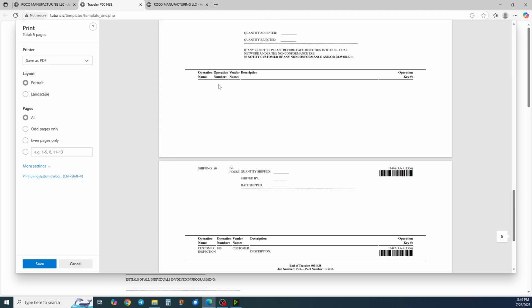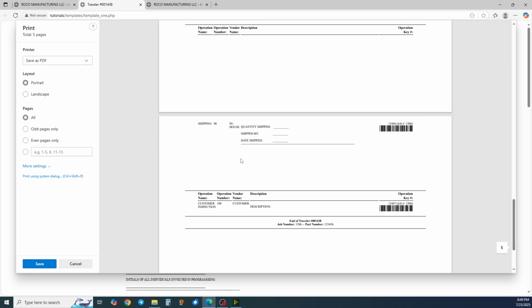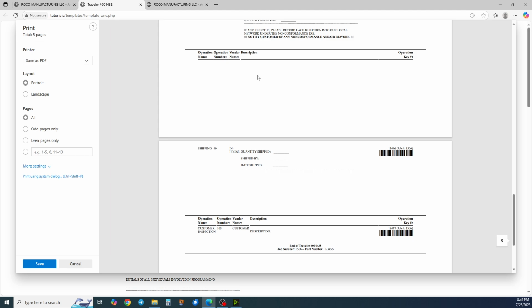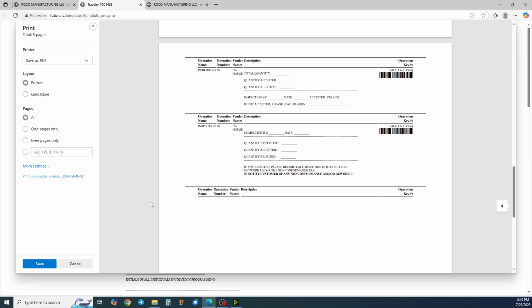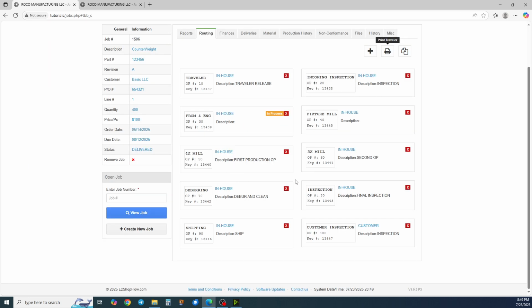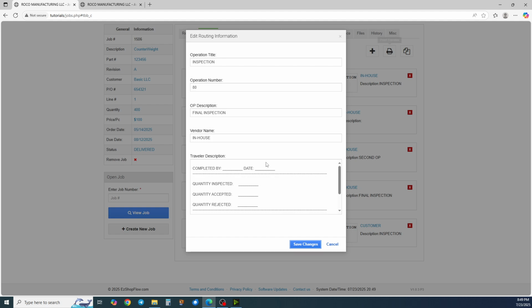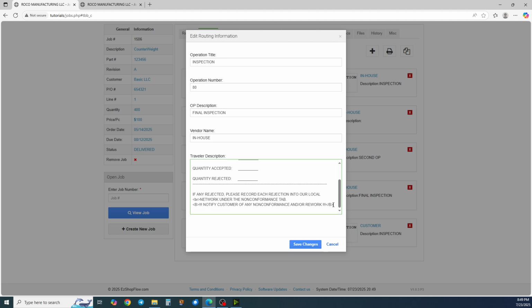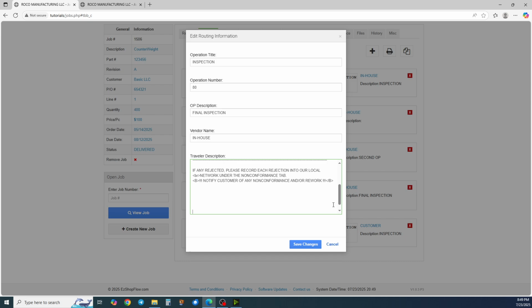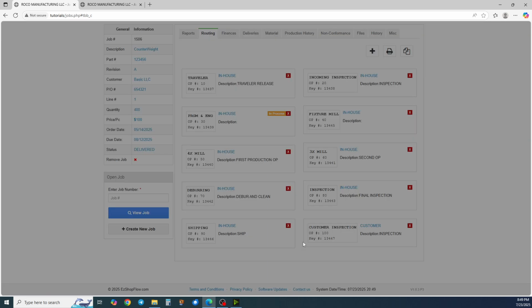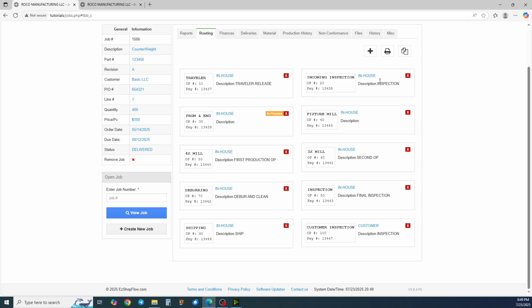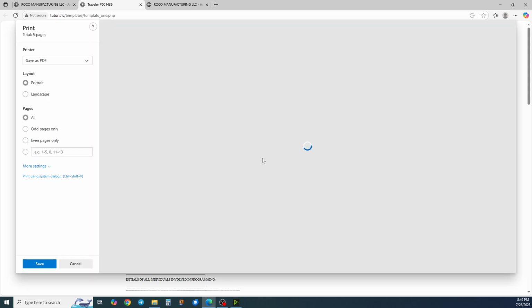So you can see, this did move down over here, but now this entire area kind of looks funny. So you want to go to your inspection 80 and adjust that. So you're probably going to want to add another couple of spaces, save that, and then go to print traveler again.